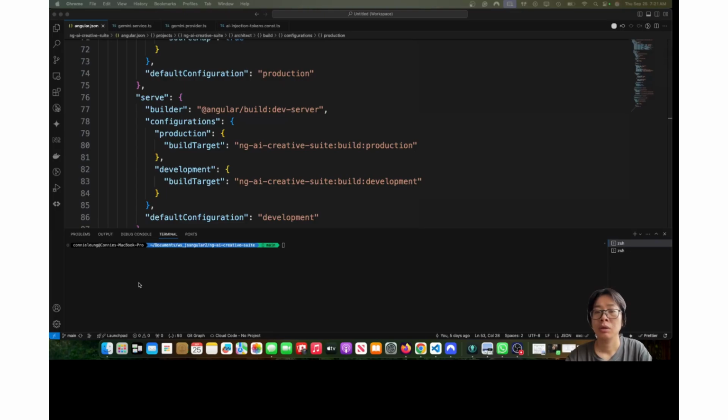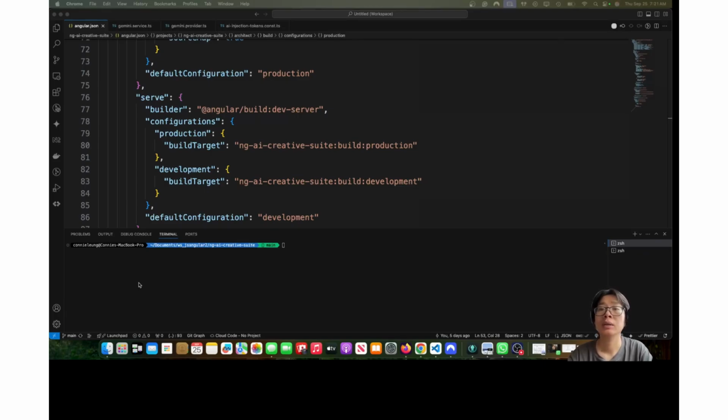The Gemini API key is kept in a .env file, and the server uses that key to call the Gemini API to use different models to do different things.